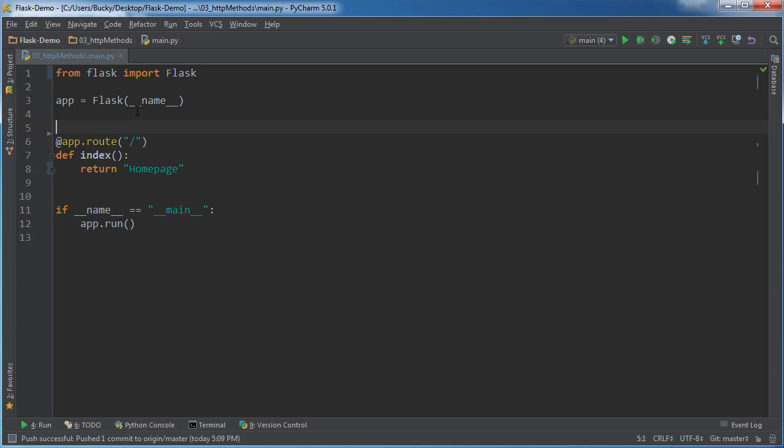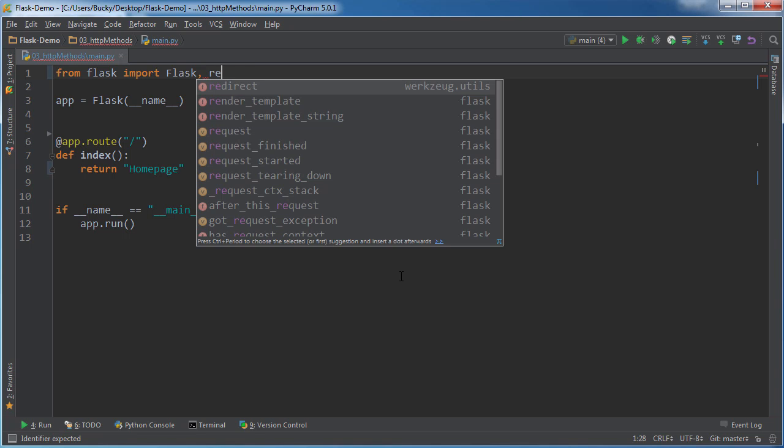Now, even though we didn't explicitly say it in the last two tutorials, whenever we requested a URL from our little sample webpage, we were using the GET method, and that's what we're going to be using most of the time. However, whenever you work with forms, and maybe you have some form on your website and you want the user to submit some information, then you're going to need POST.